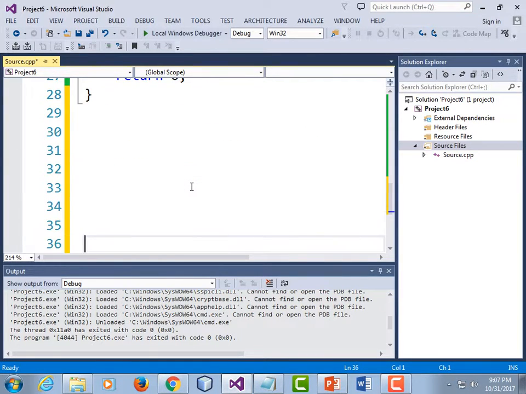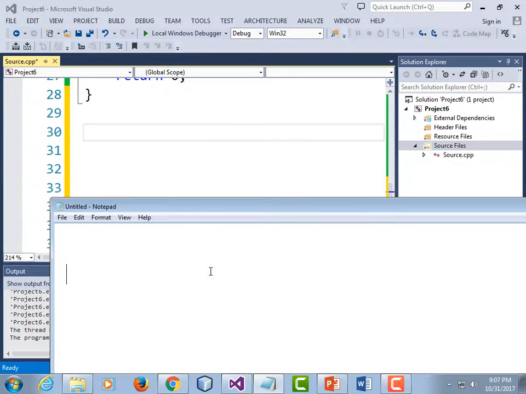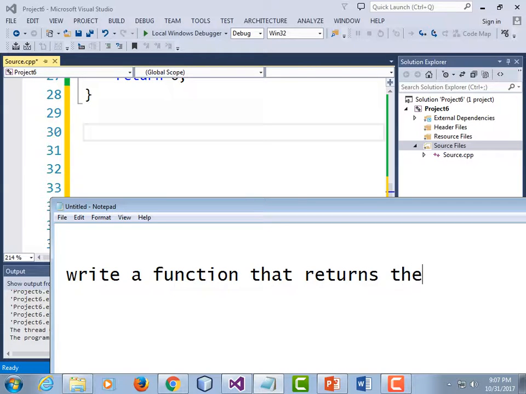My specs are going to be very short on this one. Write a function that returns the value of its parameter times itself, multiplied by itself.